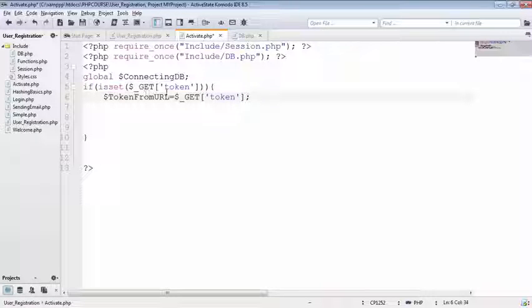So now we got this token in this variable of token from URL. Now we can write our query that could confirm our account and change the value of active to be on in our database, so that our login page will give access to our user. So defining one query here, and this time it will be an update query.